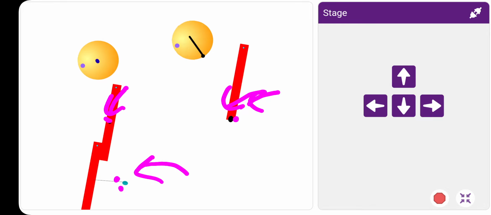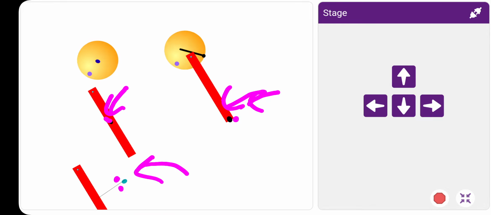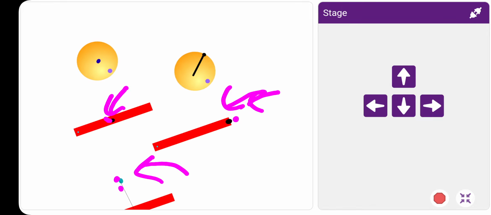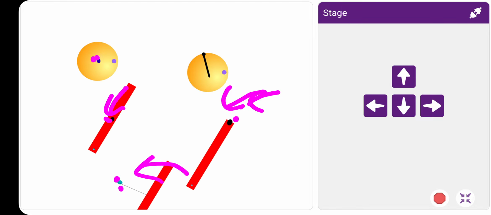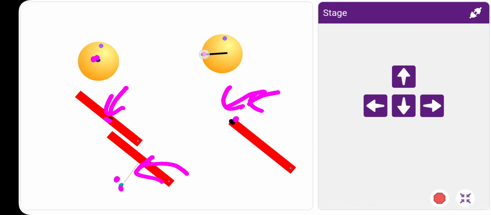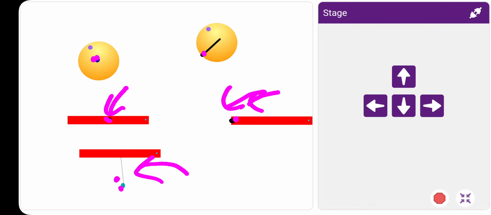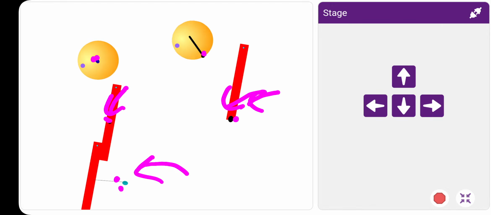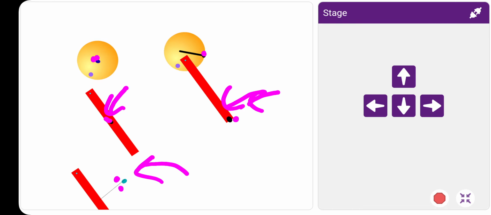But even among spins, we have variations based on where the axis point is. Similarly for the circle, the center is always the axis, and here I have set the axis at the end. So this is the significance of the axis. And using PictoBlox, you can play with the axis.